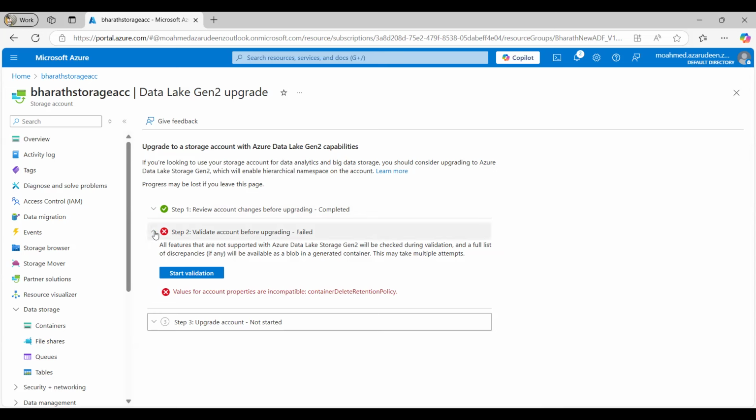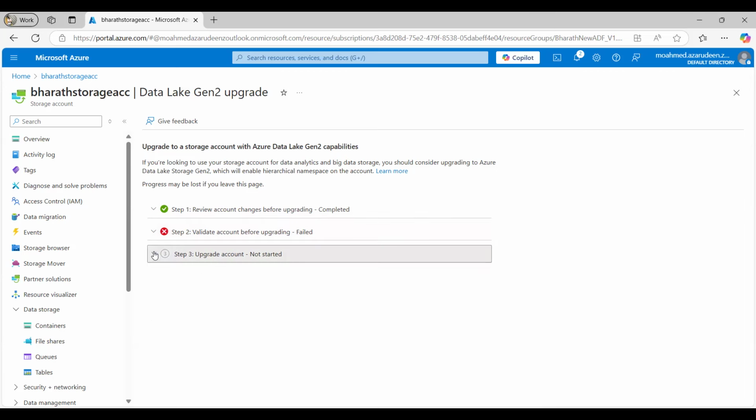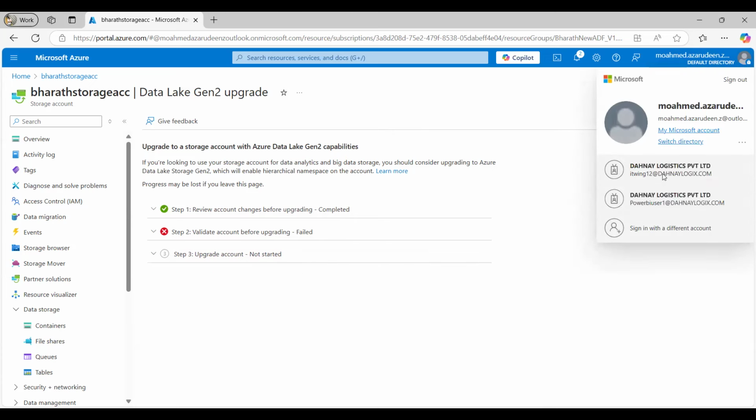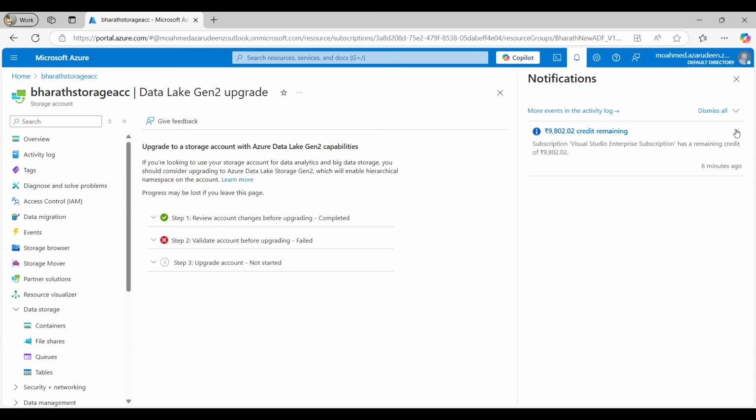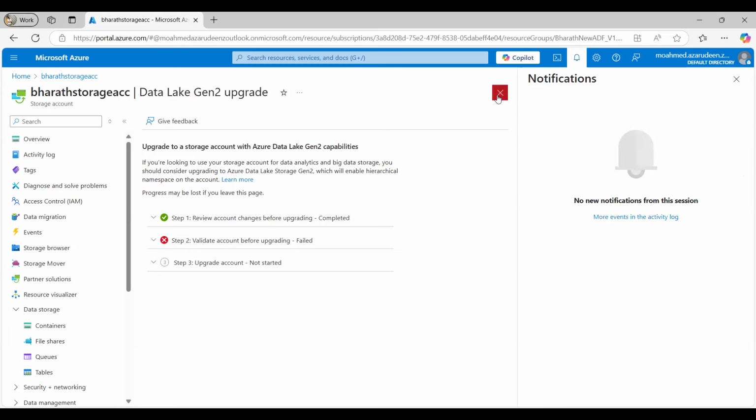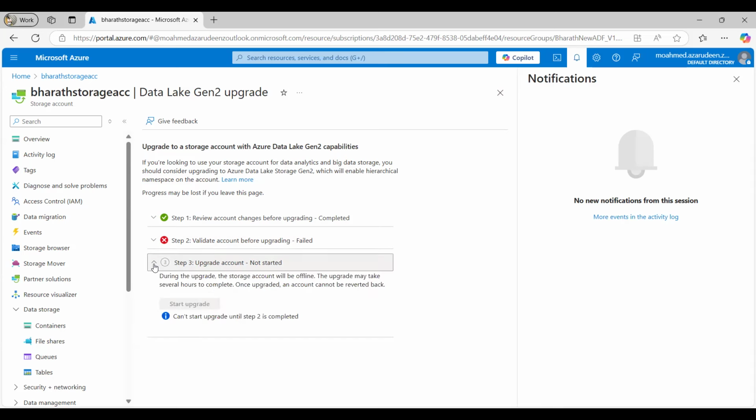The only thing is, at the time of connecting with the data factory, you have to take a blob account. Is it a free trial or paid? No, actually, it's my friend's account. That's not a problem. For some reason, it is getting failed, so we need to spend time to dig into that. I think it is a free trial only. Not sure what type of data they kept inside that storage account. So these are all going to matter. But this is how you upgrade, if you want to upgrade.